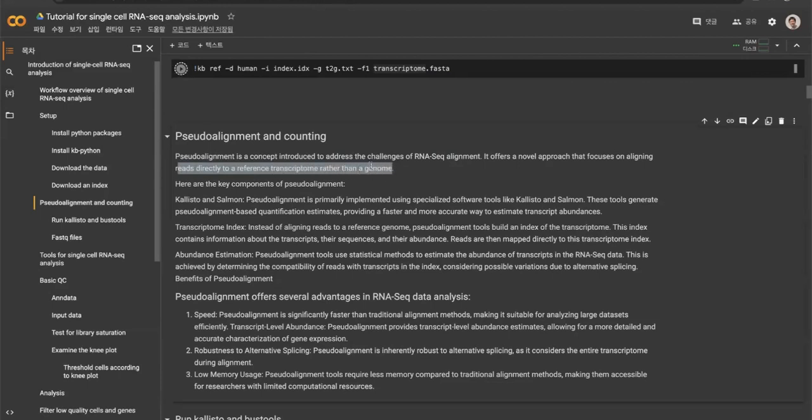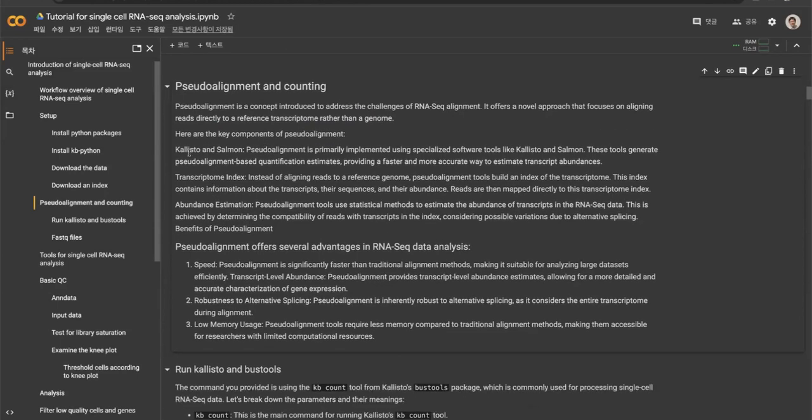As you can see, previously people did the alignments to the reference genome, and it takes some time, which is the reason why we are moving on to pseudo alignment. And here are some key components of pseudo alignment.